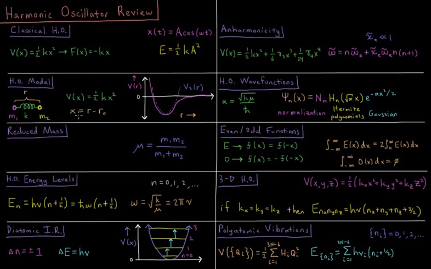We define the quantity x, which is their displacement away from the equilibrium bond length. The potential is one half kx squared, as it was in the classical case. This is a decent model for the vibrations of chemical bonds near equilibrium, but at further distances away from equilibrium or in high energy states, it's going to become poor because this side is going to get too steep and this side is going to get too low as you go to the wall or the tail of our intermolecular or interatomic potential.